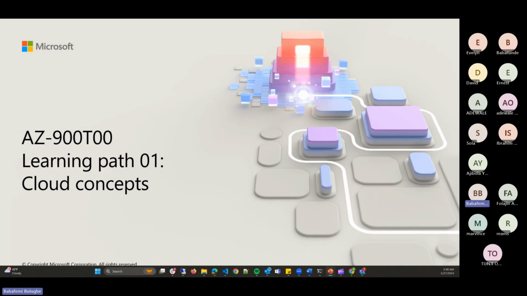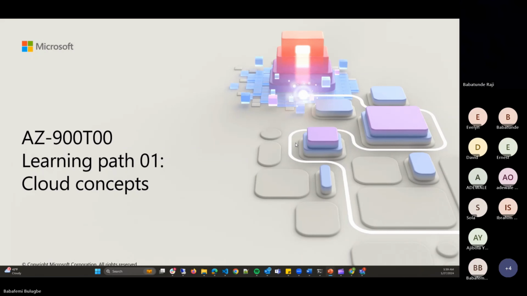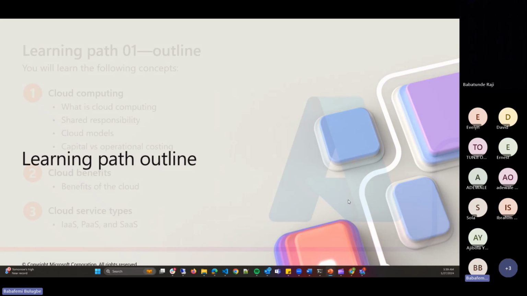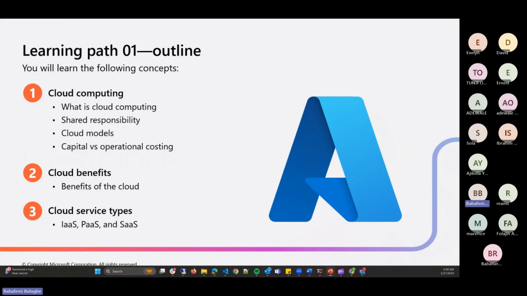We are going to start from the basics, where we talk about what cloud computing is and what some of the services are that we're using in cloud computing. So, like I said, this is what we'll be learning today.